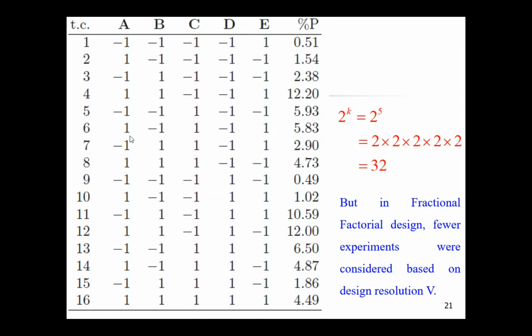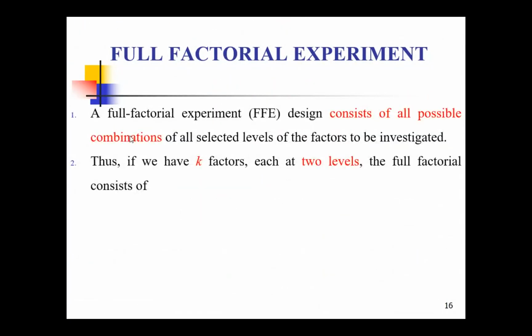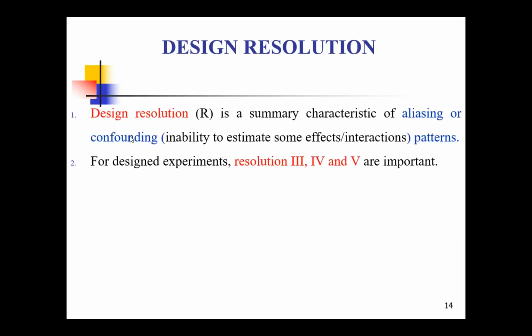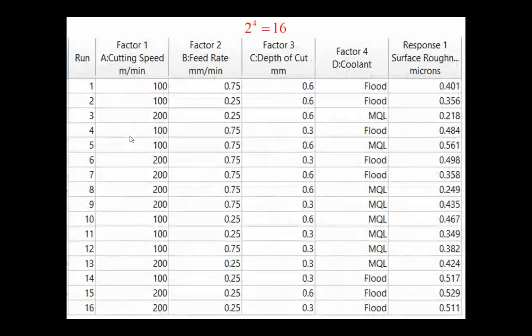Once again I am going back to that image. So here you can see I am going to have 5 variables. For 5 variables, full factorial is 32, 2 power 5. But I am going to have only 16 experiments. So 2 power 5 minus 1, the resolution is 5, that is given in green color. So if I am going to consider 16 experiments, then it is resolution 5. Then if I am going to consider 8, then it is resolution 3. But in these experiments, they considered resolution 5.